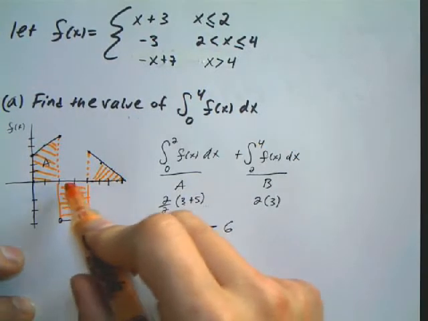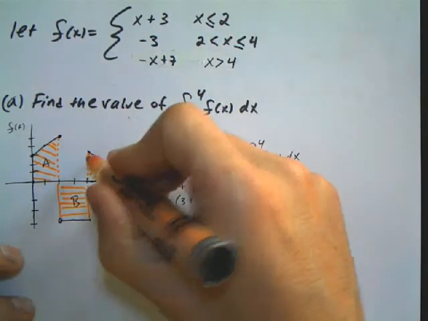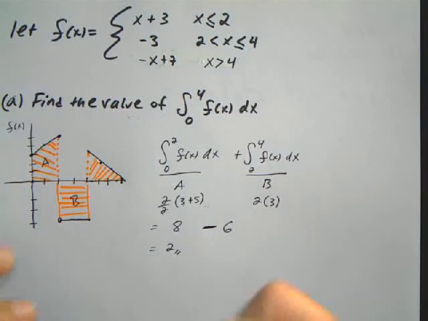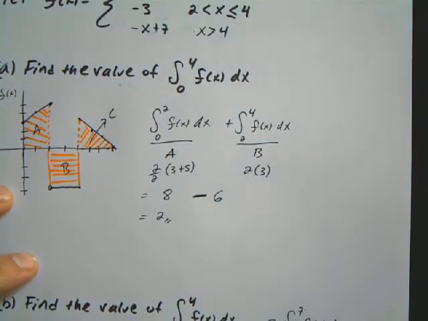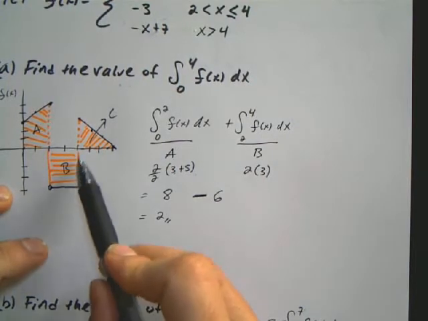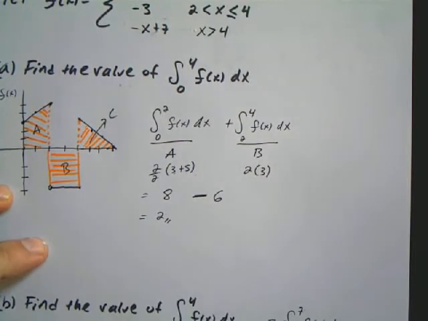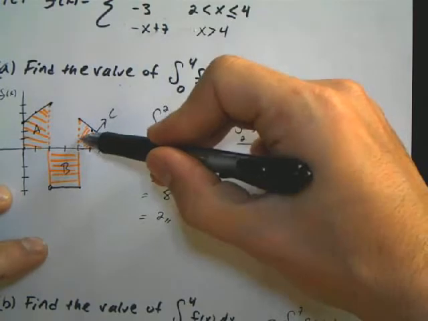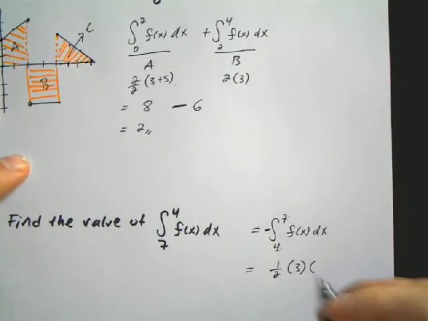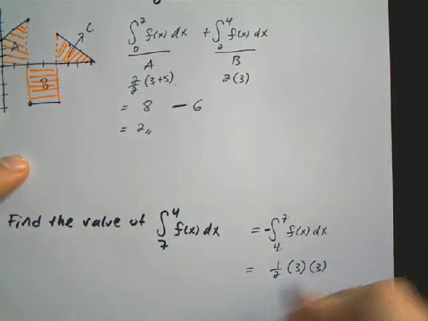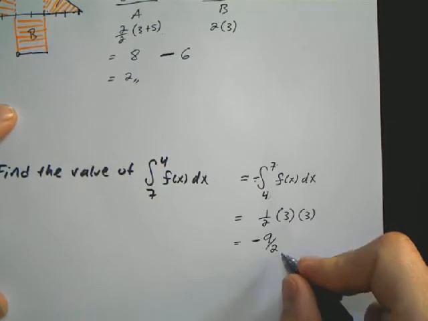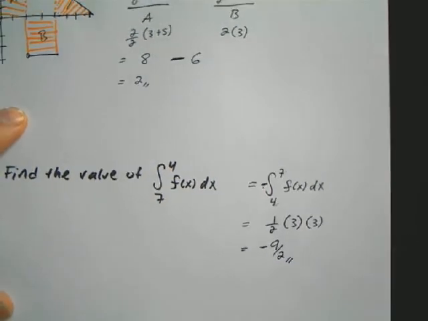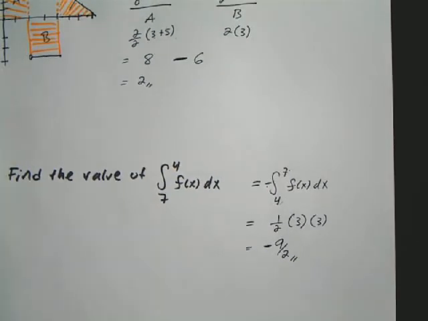Yep. Alright, so this is just looking for the region C. So this region C is just a triangle, which is 1/2 base times height. The base of it is 1, 2, and 3. The height of it is also 3. So 3 times 3, which is 9, times 1/2, so it's going to be 9 over 2. But since I factored out a negative, it's going to be negative 9 over 2, and that's my integral value for part B. And that's it for the bonus video.